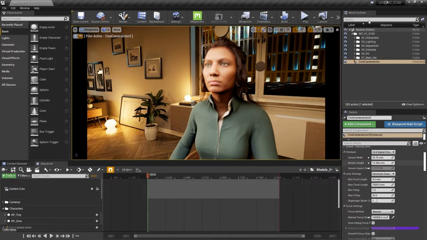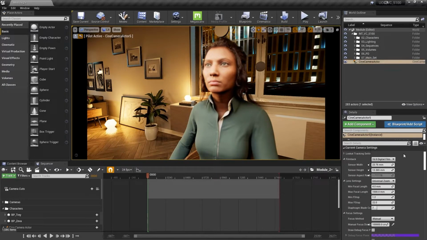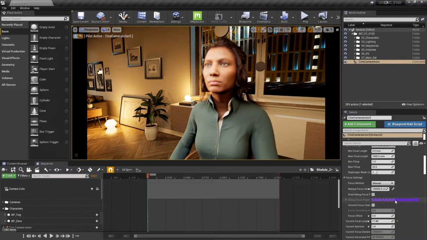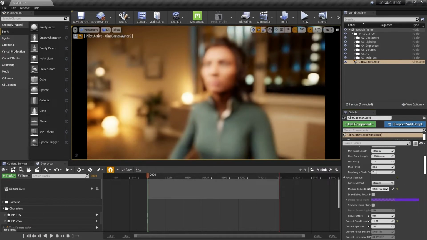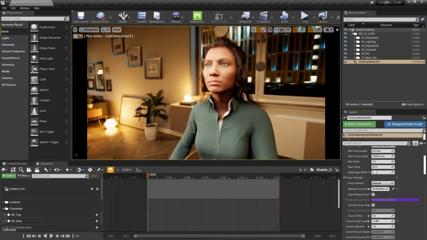So if you go over here, and while you're selected on the Cine Camera Actor, you'll see the current camera settings drop down. Look for this purple bar, which will let you know that you're in the focus settings. And if you drag this all the way to the left, you'll see that we can find focus. And we're going to go ahead and do that, like so, somewhere in that vicinity.